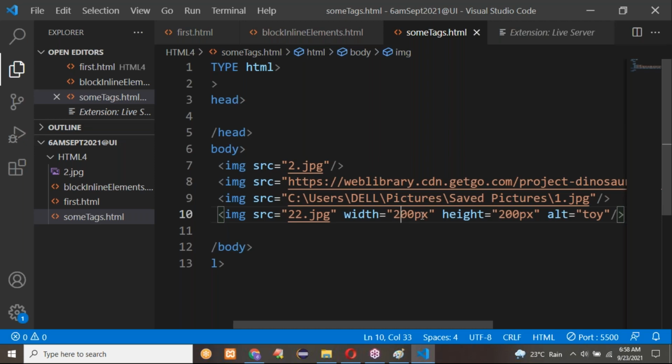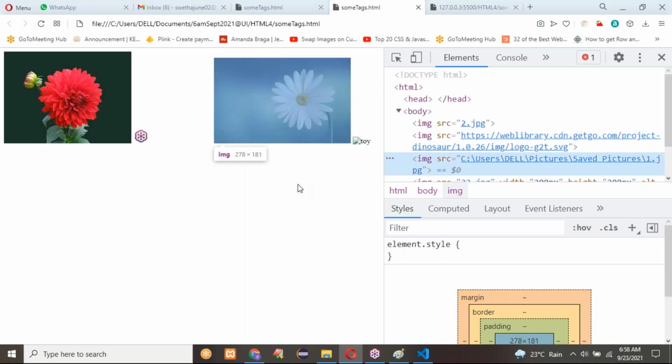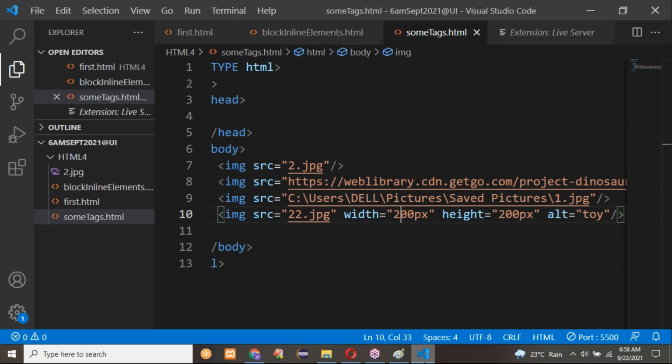Okay. So as of now we discussed the image tag and how to write images. Next session will continue on inspect element. When you right click and use inspect element, you can see that image source address. And in the next session I'm going to show you the marquee tag, anchor tag, like that.